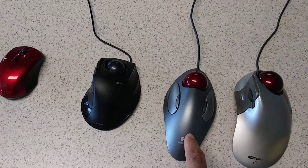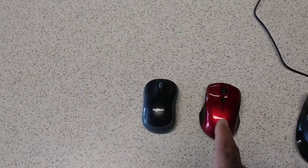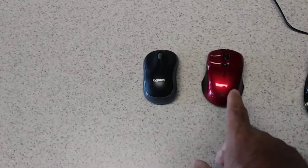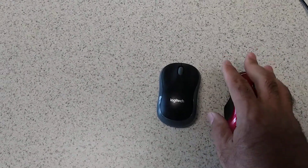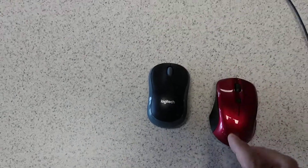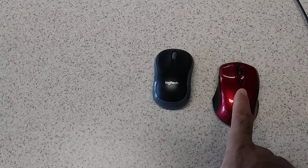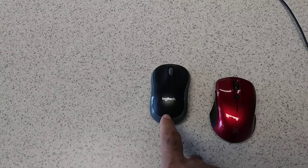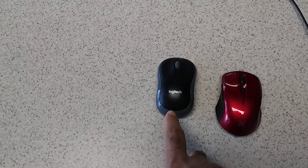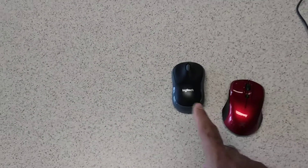You'll be using that one primarily for office use. To replace it, I got this one here — this is what I first had when I tried optical mice. It has a good feel, but the only problem is it doesn't have reprogrammable buttons. It does have an adjustable DPI. This mouse came bundled with my keyboard, and it's much smaller — not really designed for people with larger hands.